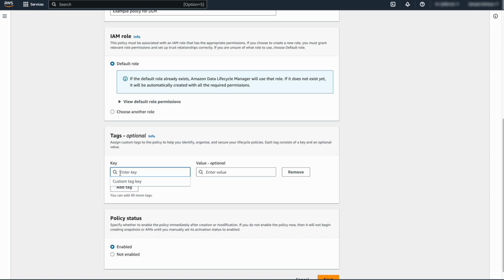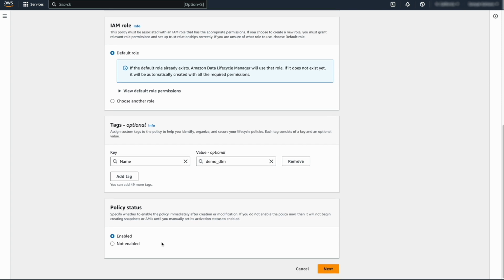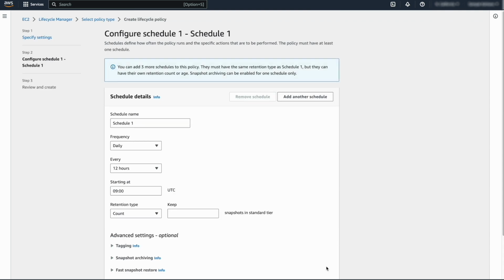I will be adding a tag here as the key as name and the value as demo_DLM. For the policy status, just click on enabled so that this policy will be enabled when it gets created, and then press next.